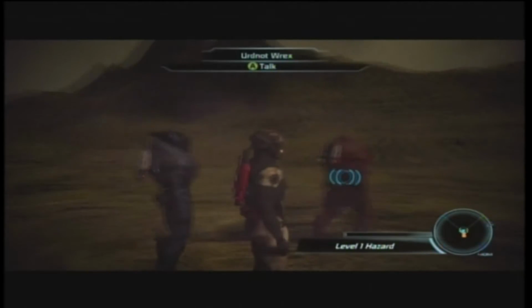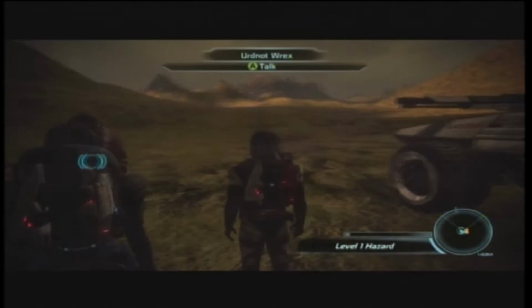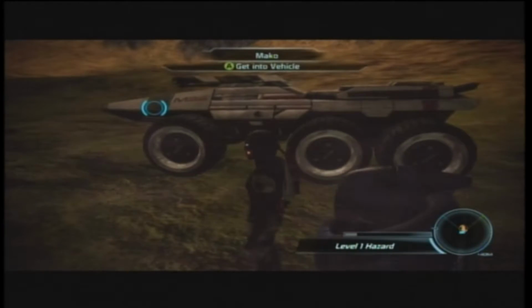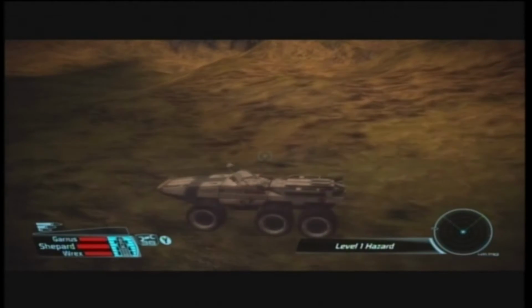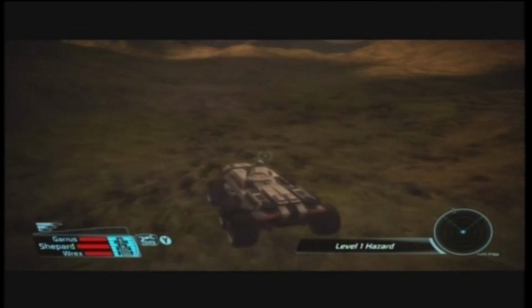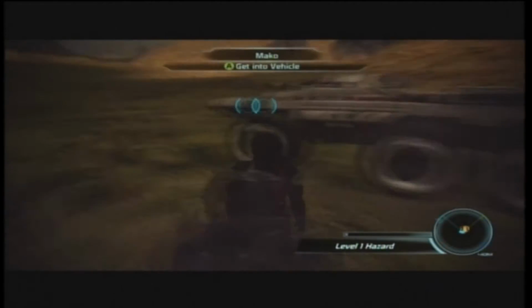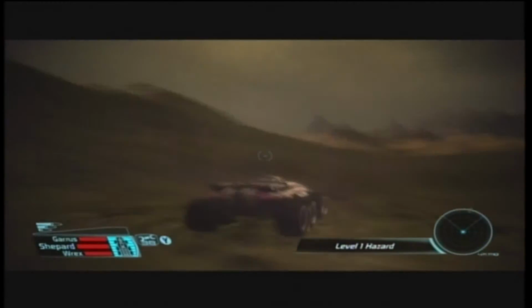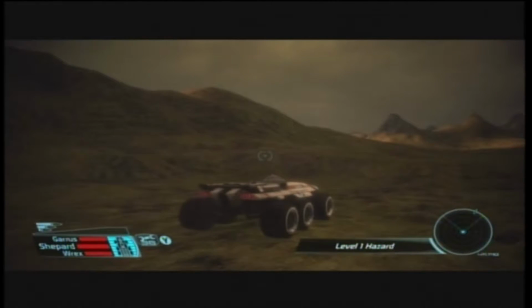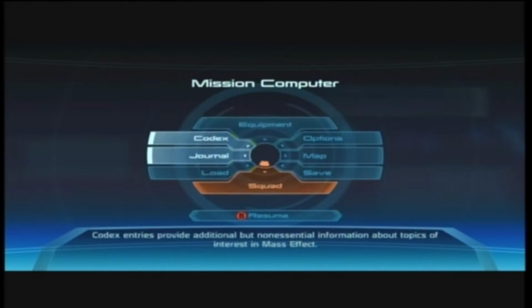Press B to get out of the Mako. See that little gauge down there in the right hand corner is slowly filling up? When that gauge fills, you will start taking damage. Get back inside the Mako, it'll go down. And you can come back out with it fully gone. So, that's a good way if you have to fight, and fighting the Mako is hard and stuff. But yeah, once that gauge fills up, you'll start taking damage. So you don't want to stay there long.